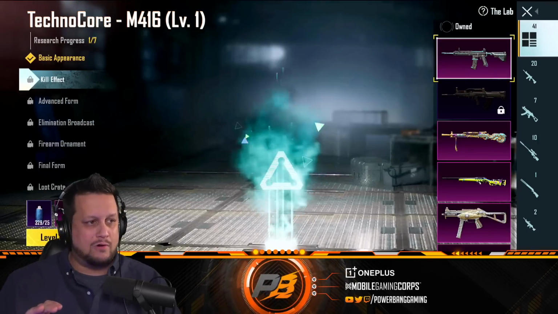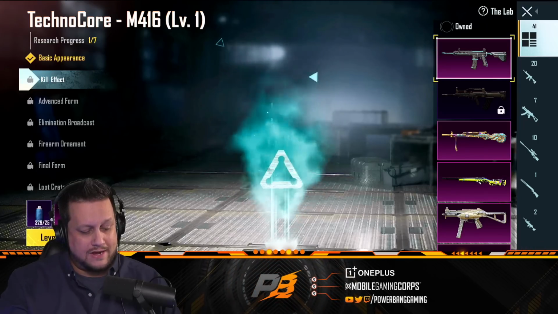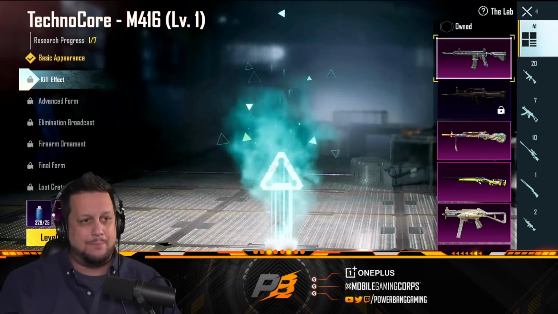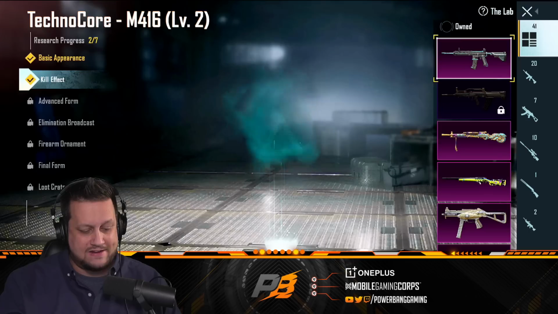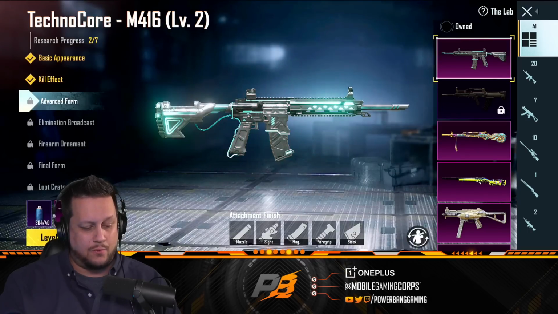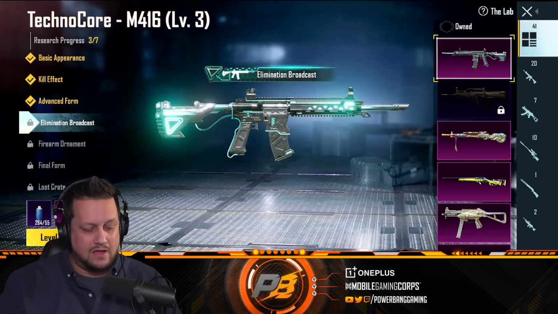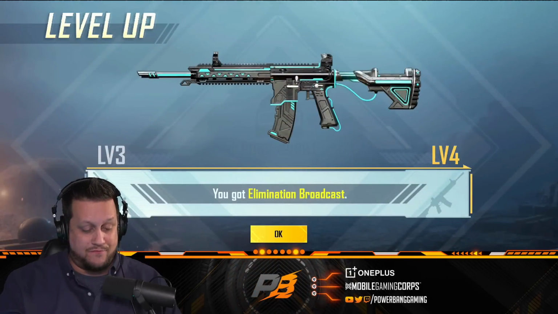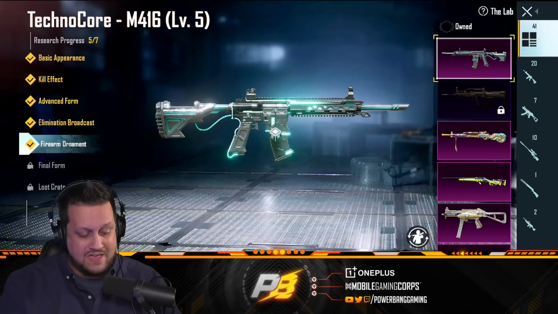Love it. Let's go upgrade now and we will go right here to the TECHNOCORE M4. Dude, we're actually looking all right right now. Let's level it up with the kill effect, huh? Love it. Kill effect is ours. Now, the advanced form. We're not stopping there either. We're level 3. Now it's time for the elimination broadcast, which is what I always love. And here it is. TECHNOCORE M4 is up to the elimination broadcast. And now the firearm ornament, my least favorite part about leveling up weapons, is done.